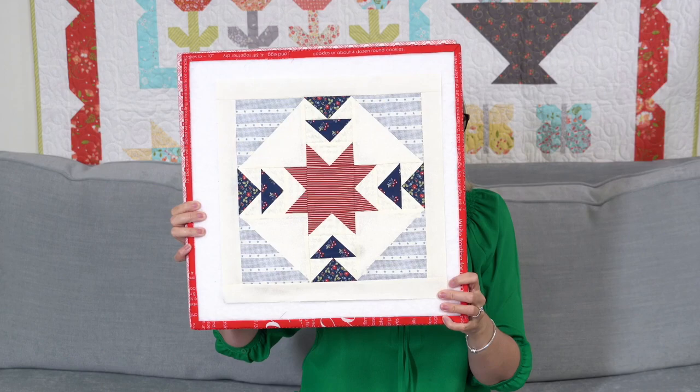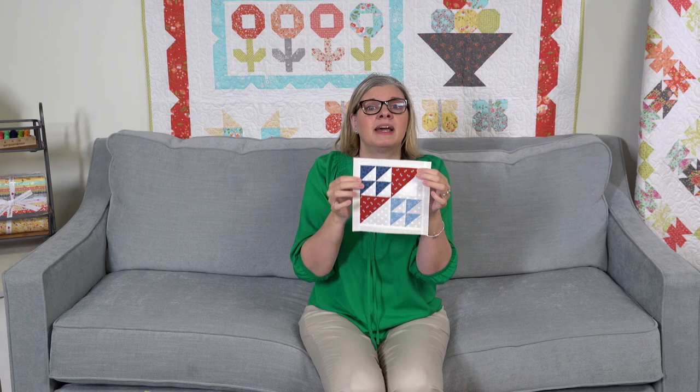One tip I was going to talk about that I have been getting questions on is when I make a block like this, where you add borders, like for example, if it's 1-inch cut or 1.5, I will cut bigger. I just cut them bigger. So on this, I just cut bigger and then I use a square Creative Grids ruler, put it on top and trim around. So that's how my blocks look so perfect. Yes, it wastes fabric, but I get these beautiful blocks. So let me know if you guys have any questions on the Blockheads.